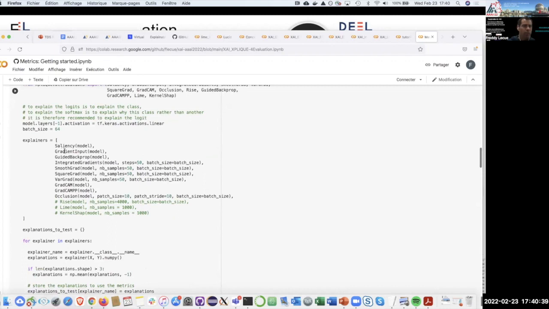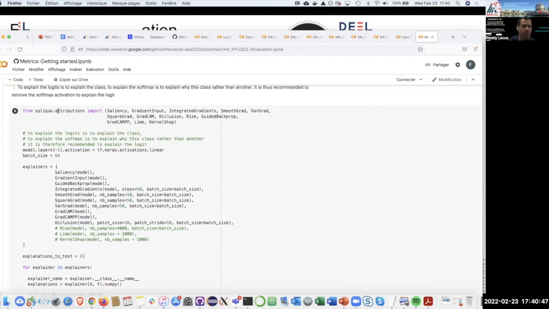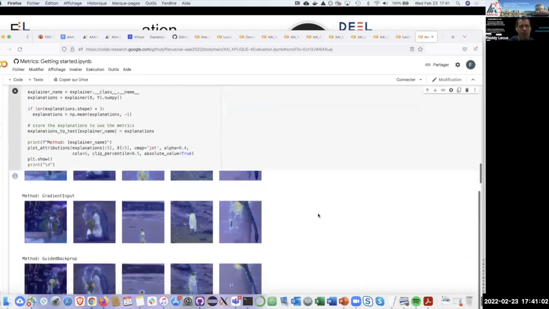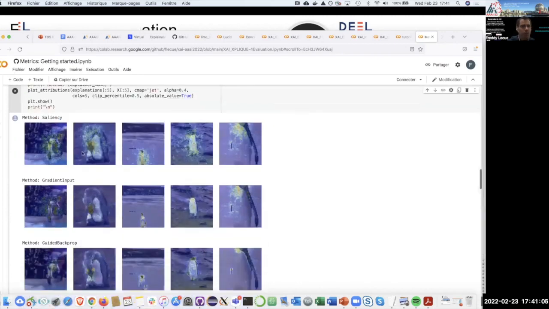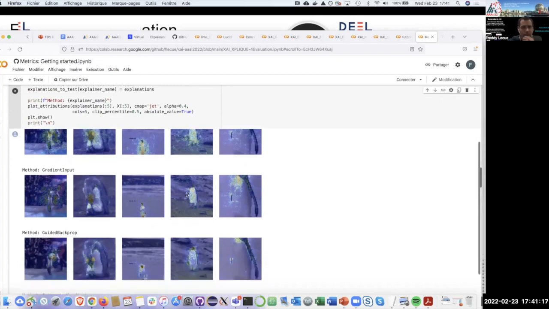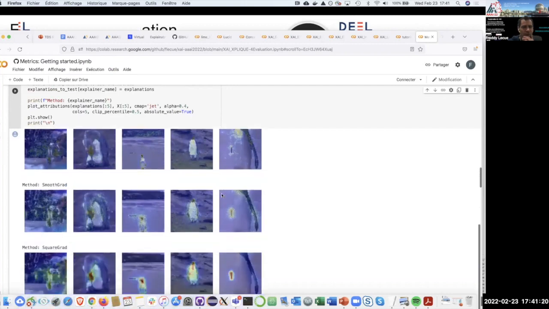Saliency, gradient inputs, that's something we covered. Guided, they are all integrated-gradient based, so attribution based. You see all the ones we quickly touched on: GradCAM, LIME, SmoothGrad, they're here, and then you can see the results. Here it's only a qualitative evaluation based on the saliency. So you see different pictures, and you can see the different results you get based on which technique you use. You can see a different superpixel representation and compare, but qualitatively.